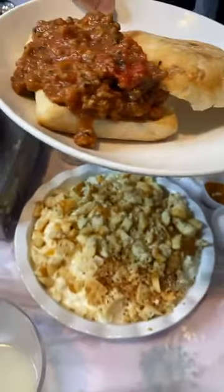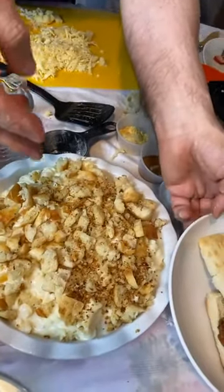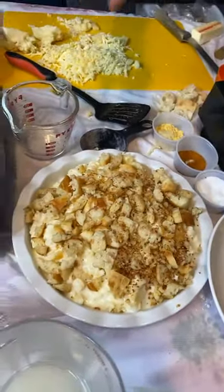So this is what it looks like. Here is our mac and cheese here. And then I'm going to show you what Chris and I were doing earlier today. Okay, you want to film that, Chris?